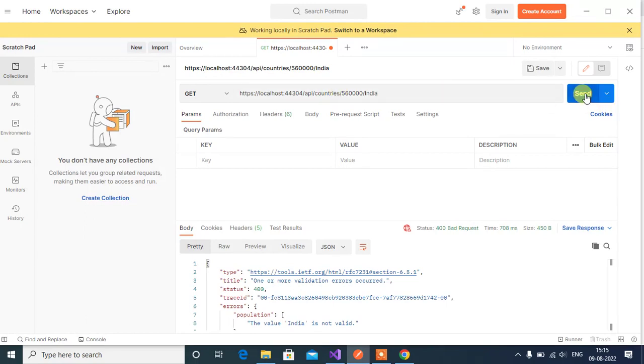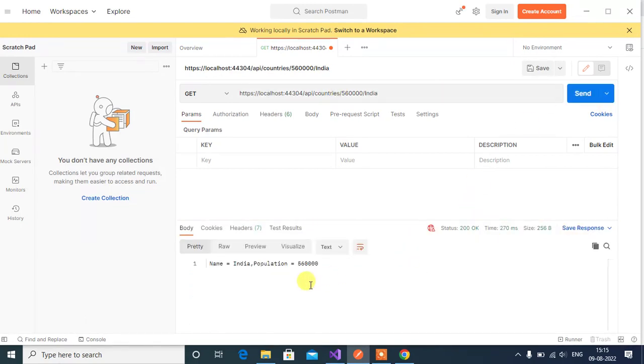Click the send button here. Now we got the exact output. If you are passing the data in the URL, either in the query string or directly in the route, the order of the parameters does not matter. You can pass it in any order.